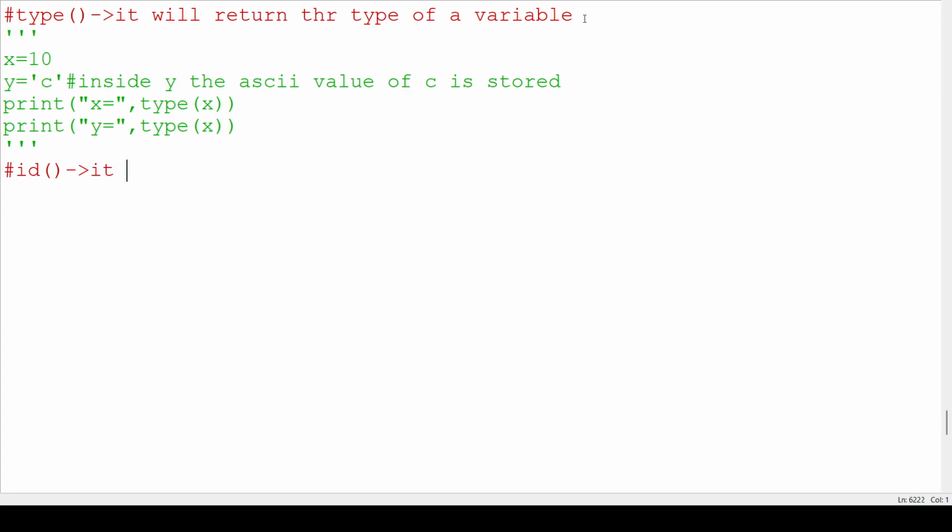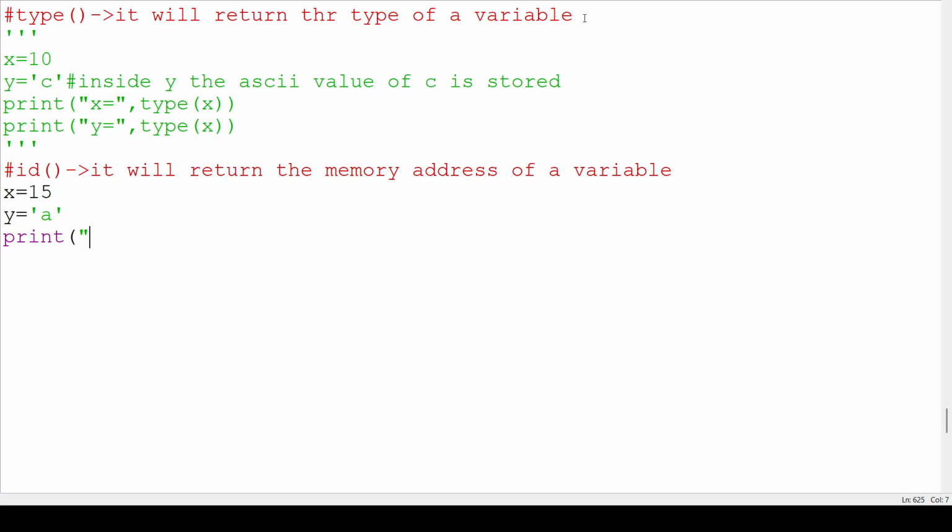It will return the memory address of a variable. For example, x equal to 15, y equal to a.